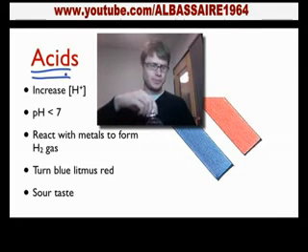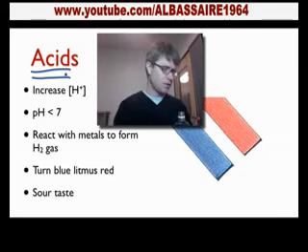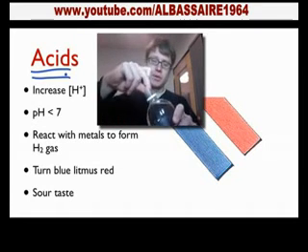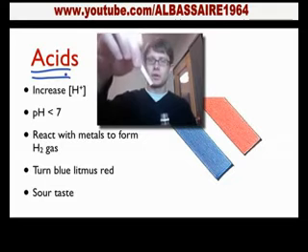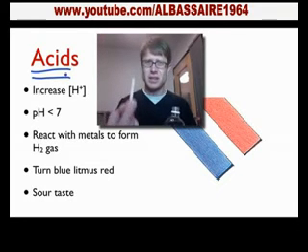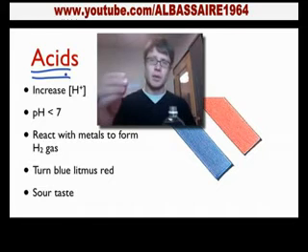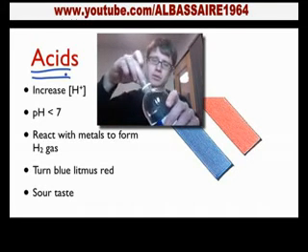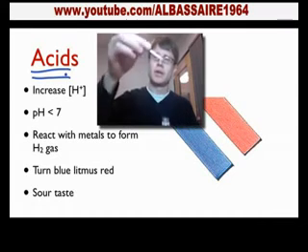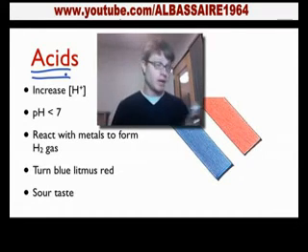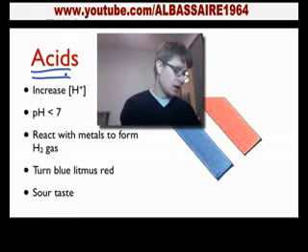And so if we were to test it, let me first of all try it with red litmus paper. If I do it with red litmus paper, it's going to turn red litmus paper red, or it's not going to change the color of it. But if I were to dip blue litmus paper in vinegar, it's going to turn that blue litmus paper, I'm not sure if you can see that, blue litmus paper is now going to turn red. And so that indicates an acid.